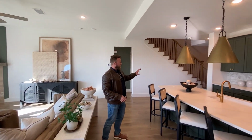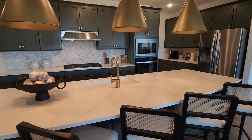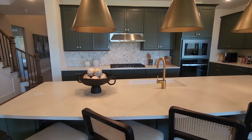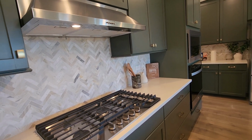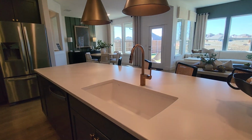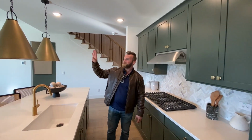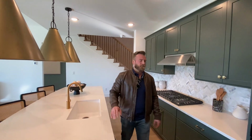And then the kitchen, oh my God, I love the way they did this island. It's an oversized island. You got 5 bar stools here, still plenty of room, and it's curved out to give a little bit more seating room. All of this, I'm a big fan of the green and gold, because my girl, she's a plant girl. So green and gold is just all throughout the house, and I'm starting to get used to it finally. But these guys did a really good job. Matches the chandeliers that they got set up here.